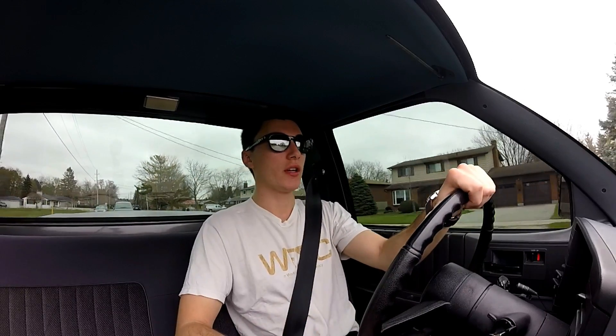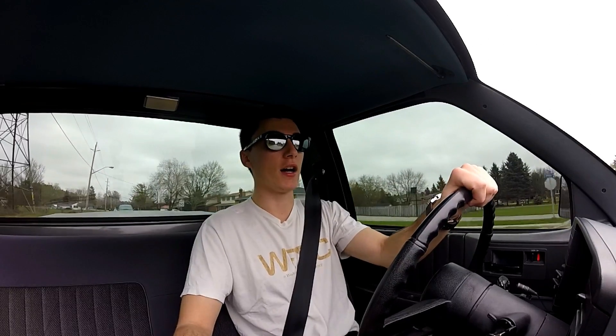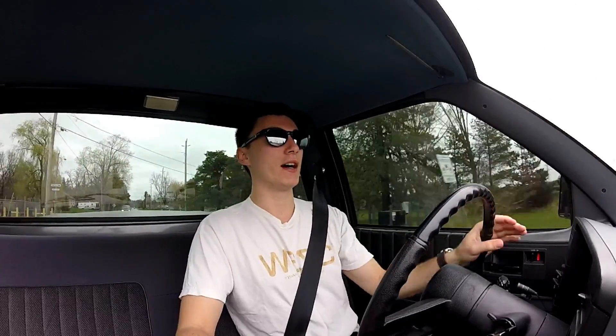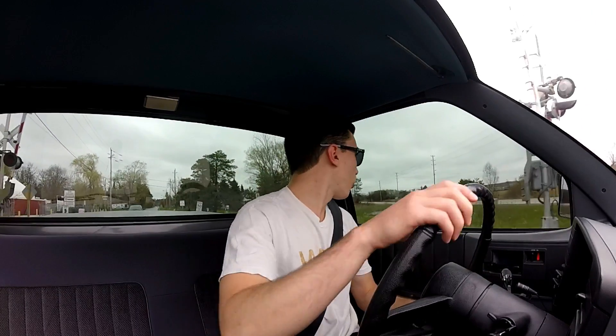If you just want a nice fun toy, you can get one for pretty cheap as long as you have the time and you're willing to put in the work to make it good enough to be a daily. We'll say this truck got me on the road for about fifteen hundred dollars, driving it with 29,000 kilometers, stock engine and transmission, nothing big needed to be replaced. It gets pretty good fuel mileage — it's not like there's a huge V8 in here yet killing all my gas.